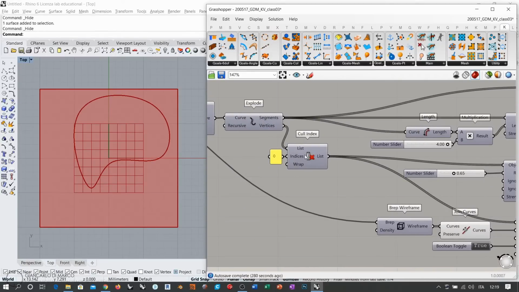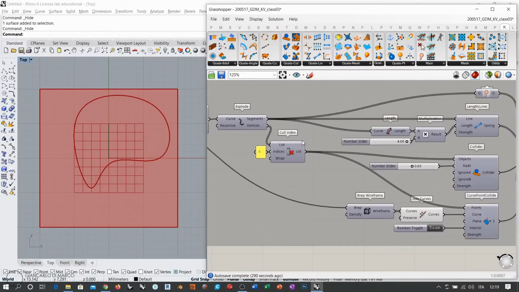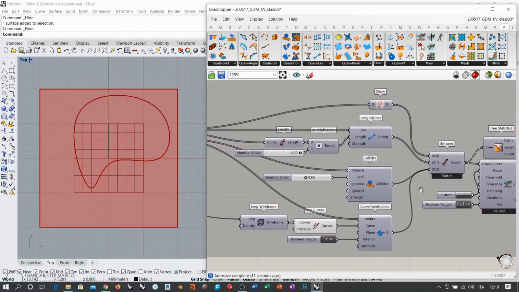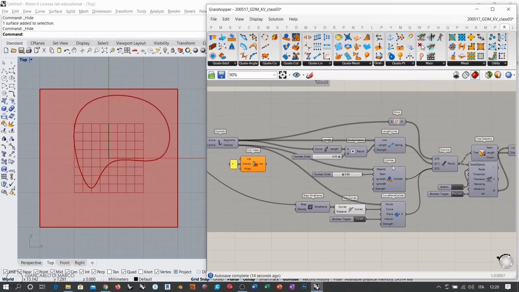This curve index here is necessary because of one particular thing. Let me show you this. So I'm going to switch this back to the default vertices, and when I run this simulation, Kangaroo just detects an error. Okay, and in order to debug this script, we must think about what can happen inside these goals, because Kangaroo can only receive errors via these goals, right? So show is just showing the original segments, so it cannot produce any error.